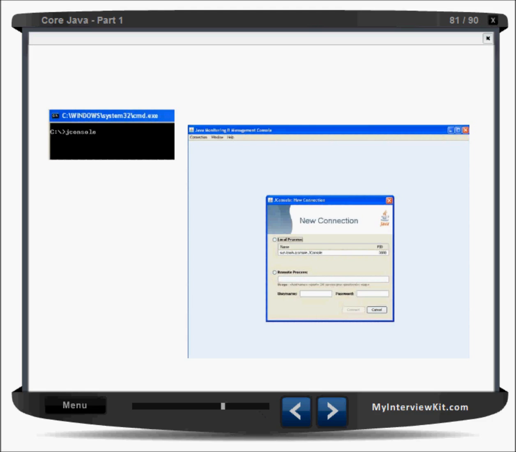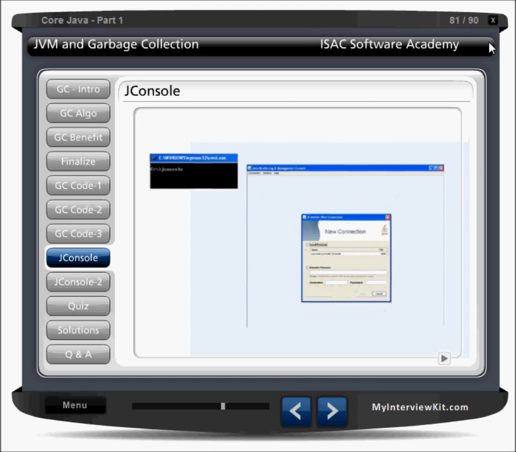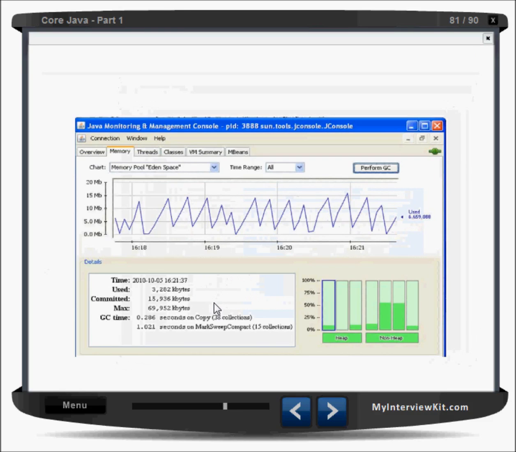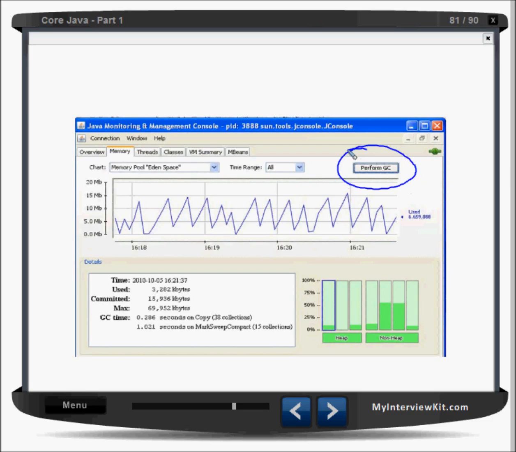Now look at this image. Once you select your local process, it gives you the overview and some details, and it lets you claim your garbage.